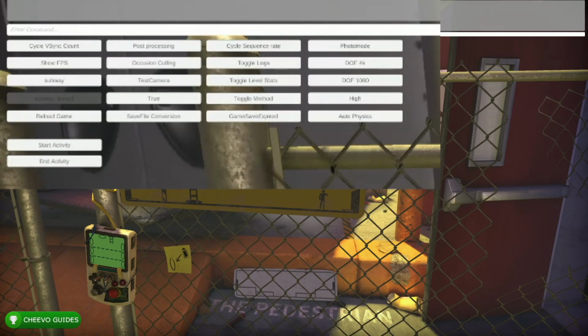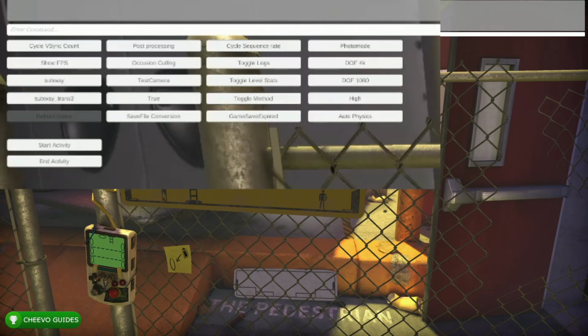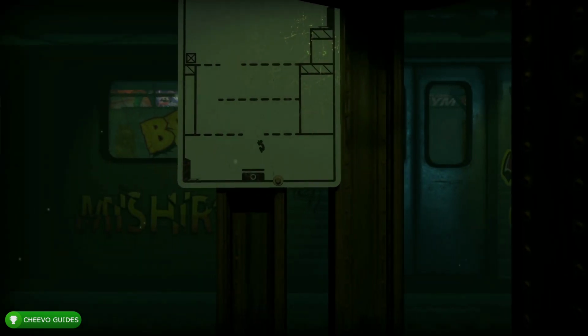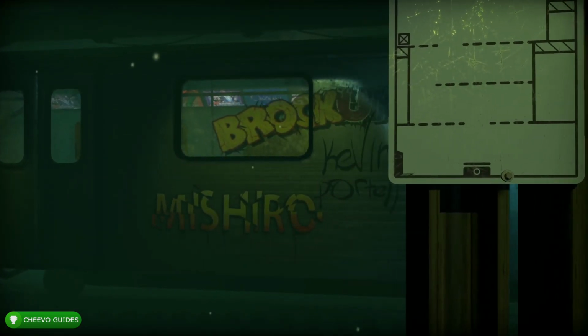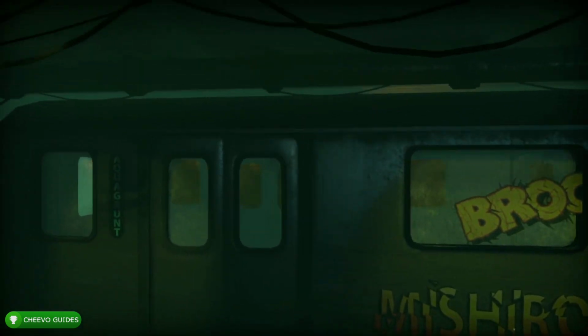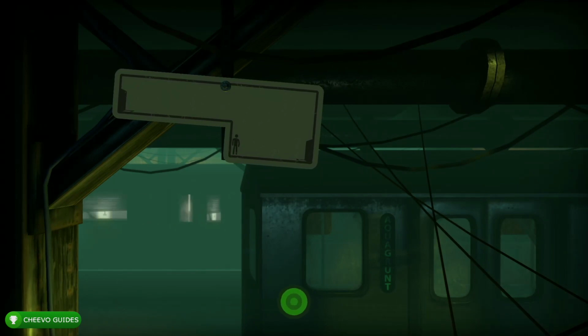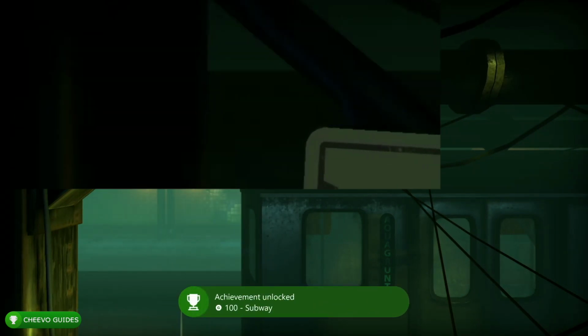It's going to pull us in this level right here. Your achievement or trophy is not going to pop right away. You actually just need to walk through here. And then eventually your achievement or trophy is going to trigger. And at this point, we can pull up the debug menu again after it unlocks. Again, click in both thumbsticks and either press RB or R1.